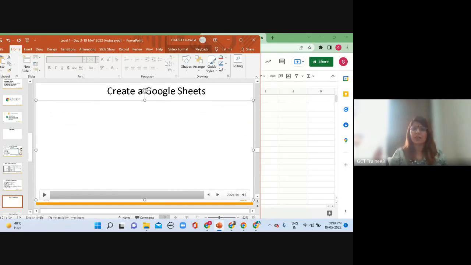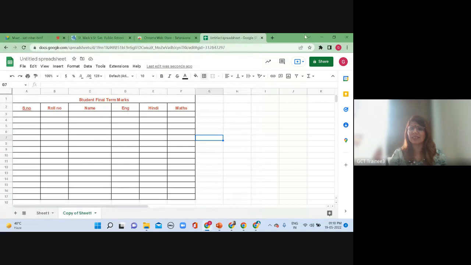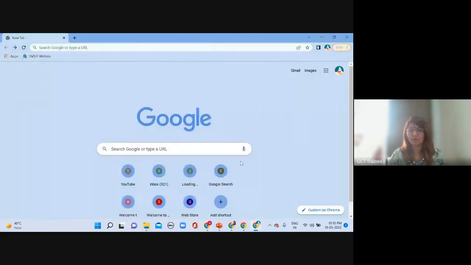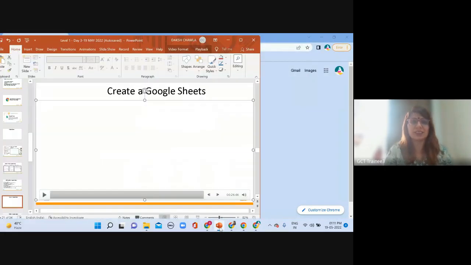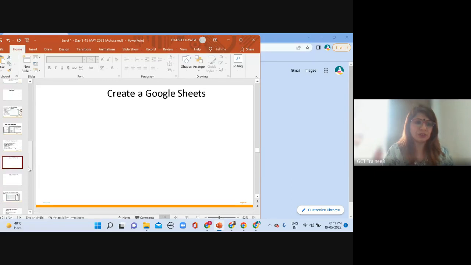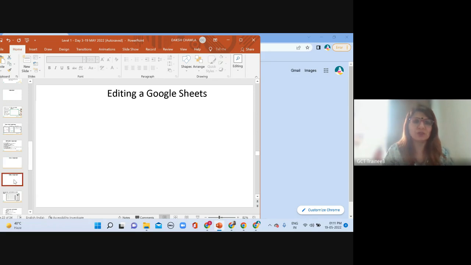Yes, all are requested to do it side by side. If you can open the Google Sheet, you are requested to open it and please enter the data, write the name, serial number. If you do it side by side, it is easy for you to learn. And in case you get stuck anywhere, I am there to help you out. Please, you also start the Google Sheet. It's there in the waffle or the 9 dots. Open it, make a blank sheet, try to type in that.